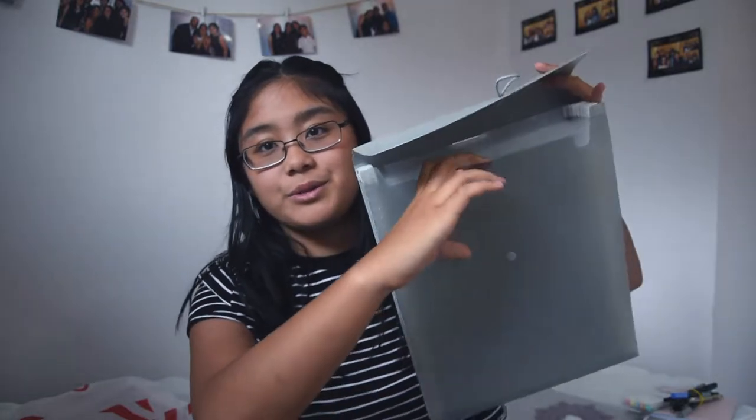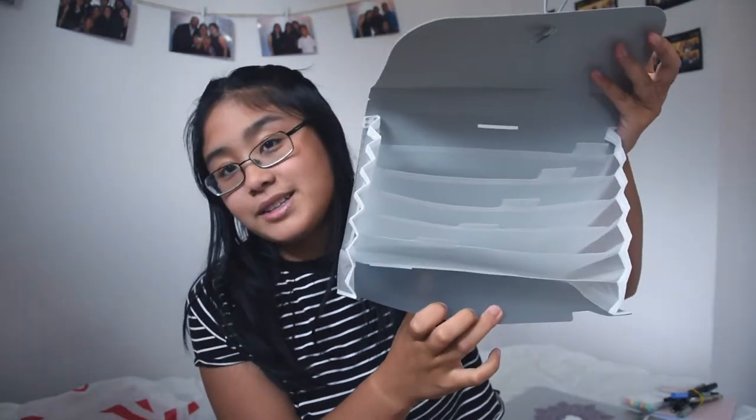The next thing is an accordion folder, and I'm very happy with this purchase. I got this from Target and it's new. It's really good to be organized and this will keep me organized. I can separate my subjects in here, so if I need to take something home I'm not about to throw it in just a random folder. I had one last year but it was huge; this one is vertical and rather thin so it's not going to be as bulky in my backpack. I got it in gray because they had black but I was like, that's basic.